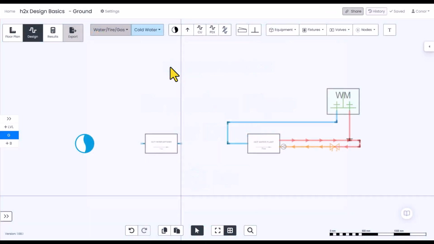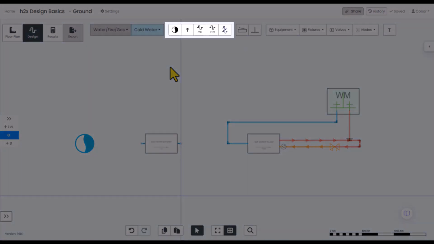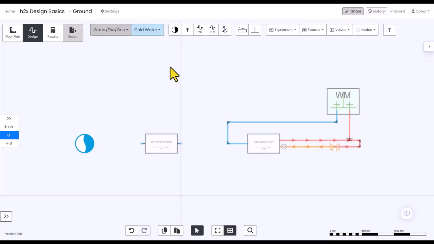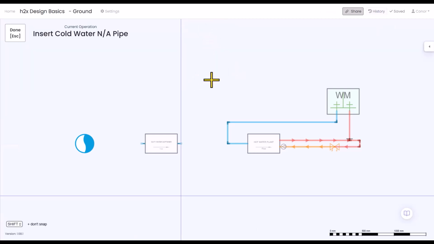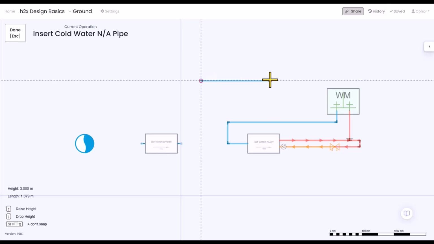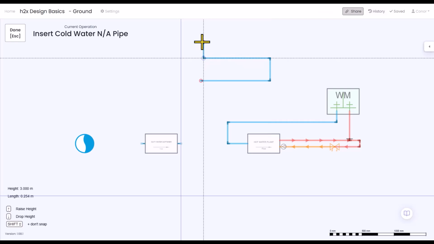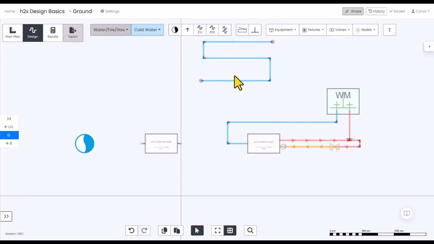Pipes and ducts can be drawn using the selection of options on the top bar, which will include not only singular pipe or duct, but also the multi-pipe or duct tool. Singular pipe or duct can be drawn either in a blank space by first clicking at a start point. You can then either click at an end point and hit escape, or you can carry on drawing round and manipulate that pipe as you wish. And once you are happy, hit escape to finish.